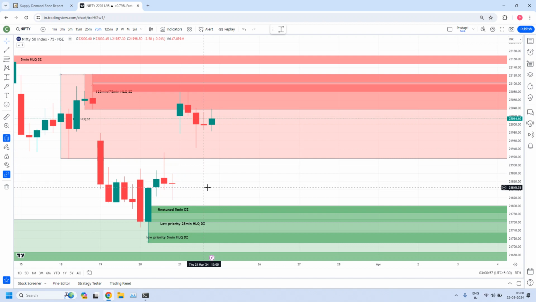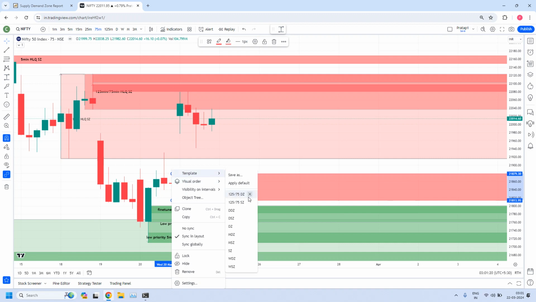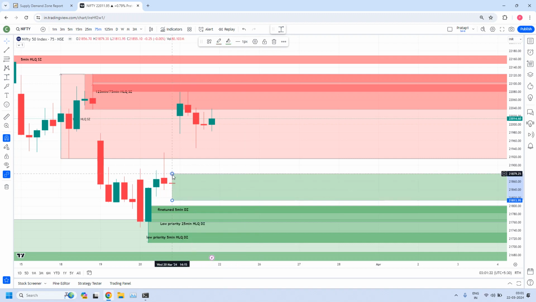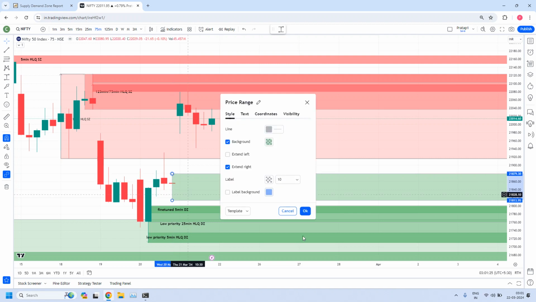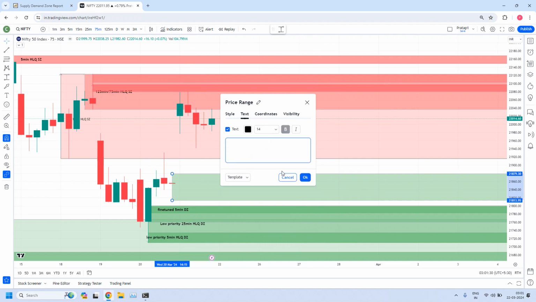That's a very important concept. Those zones many times work well. So this is a zone having a hidden body. This leg out has a hidden body. It's a huge, high explosive leg out because of the pro gap area. And this is a 75 minutes demand zone, a normal demand zone. But why we are marking inside is that there could be high liquidity zones created inside this. First let us add the text. This is a 75 minutes demand zone.